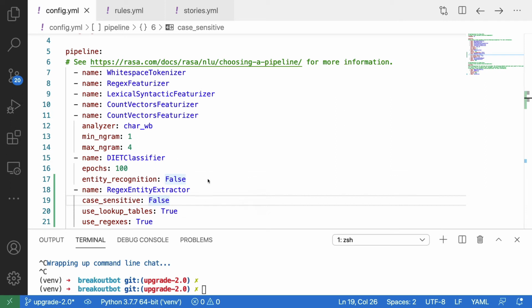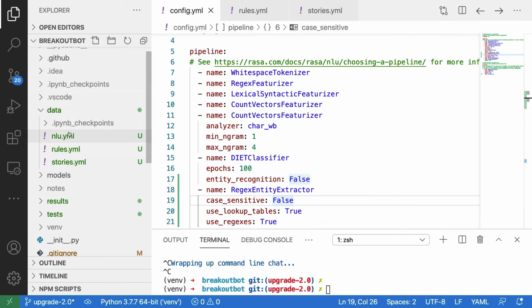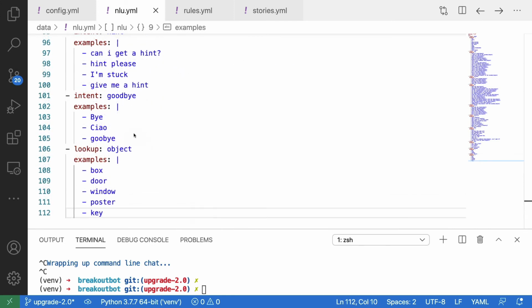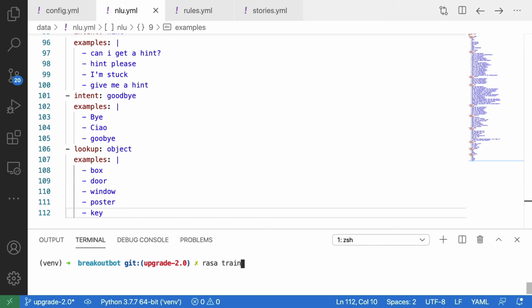Now we're not done yet though, because having this regex extractor is one thing, but we still need to define the actual regexes that are going to be performing the string matching. We can define those in our nlu.md file though. The way to define that is to say, here's a lookup for the object entity, and here are the examples that I want you to fit on. And if I'm not mistaken, these are all the entities that I have in the game right now. But if I have more entities or objects that you can interact with, I should make a mental note that I'm going to add them here. With that done, I can run rasa train once more, and we can see if we get different output.